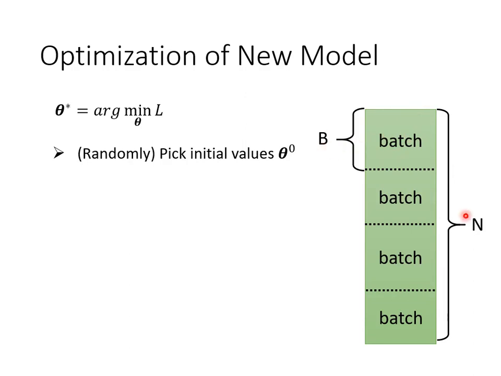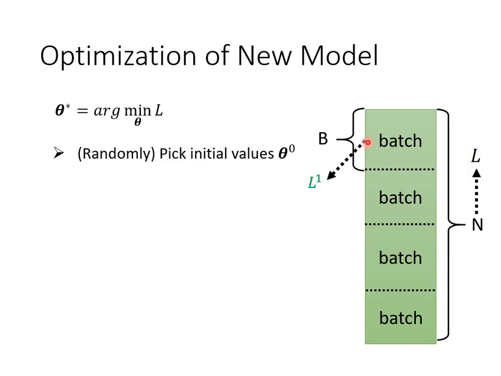There are capital B pieces of data in each batch, and there are N pieces of data in total. Now group them into groups of B pieces. Each group is called a batch. How to group them? Just group them however you want. Originally, we calculate a loss by taking the entire data. Now, we don't do that. We only take the data in one batch. Just take the first batch and calculate a loss. And we call it L1 here, in order to distinguish it from the L here, since it might not be the same.